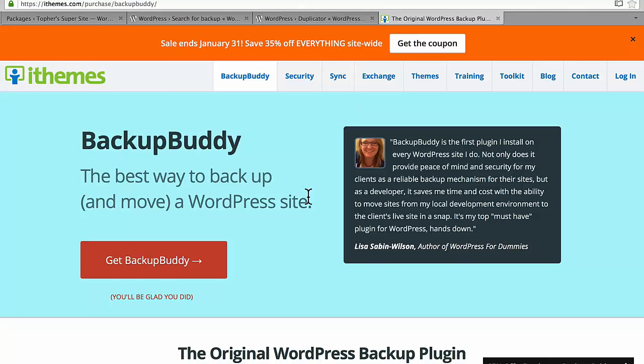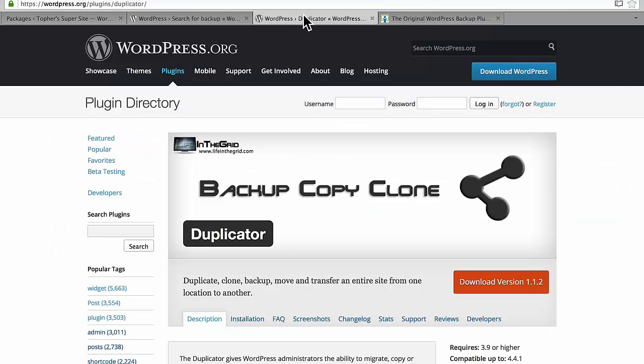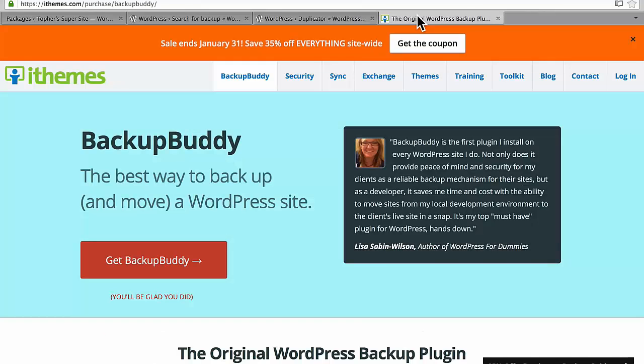That said, all backup plugins have a few basic features. They back your stuff up, and they let you do it on a schedule. Additional features are allowing you to back it up off-site, allowing you to restore only bits and pieces, being able to make backups in different file formats. There are a number of options. But at their fundamental, they should back up your stuff and let you save it someplace. Feel free to try any number of the free ones here. Duplicator is great. I love it. If your site is extremely valuable to you and you never want to lose it, I recommend Backup Buddy.